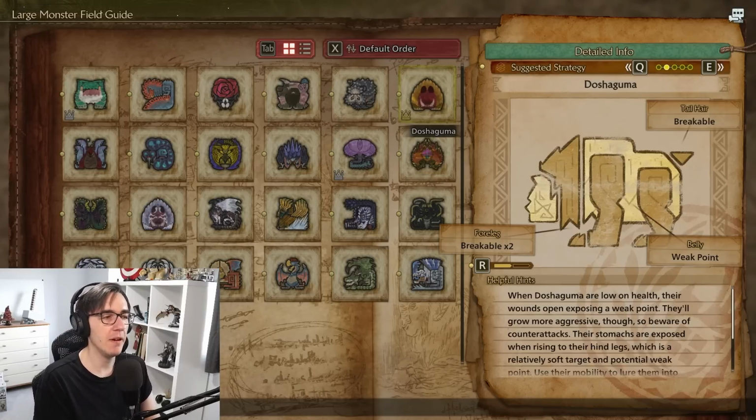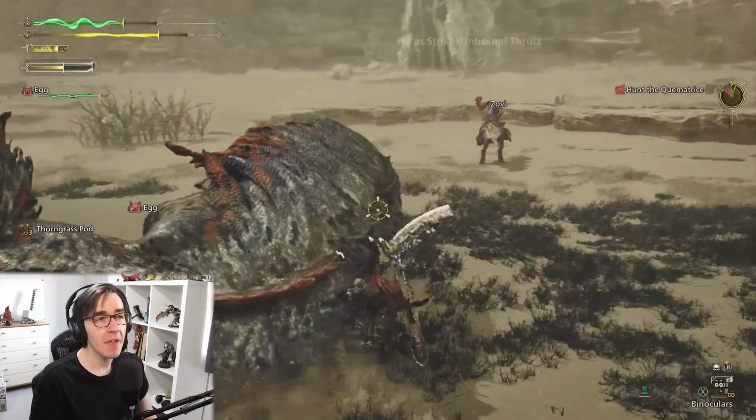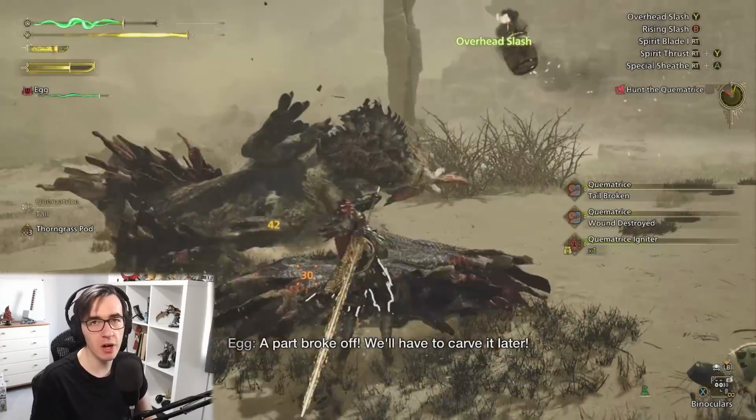If it's a furry animal, maybe you could deal enough damage to, say, the leg and get the monster fur, which can be used in certain crafts. Same with the tail, you might get tail hair or something from breaking the tail. Now, that doesn't mean you're severing any part of the monster. You're just breaking a piece off. Then if we look at something like the Balahara next to it, this has a breakable head, but it has a severable tail, which means if we deal enough damage to the tail, it will fully break off. And then you can carve that either at the end of the fight or as it moves zones, you can stop and carve that piece.